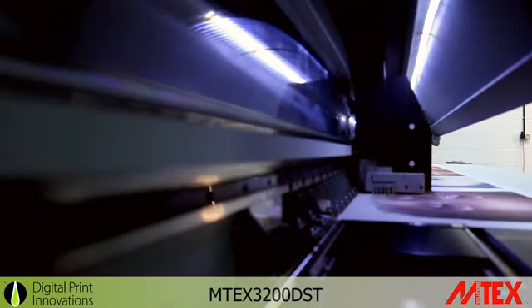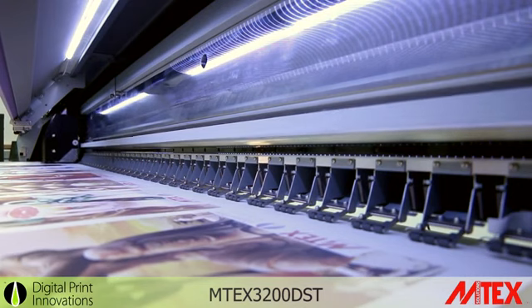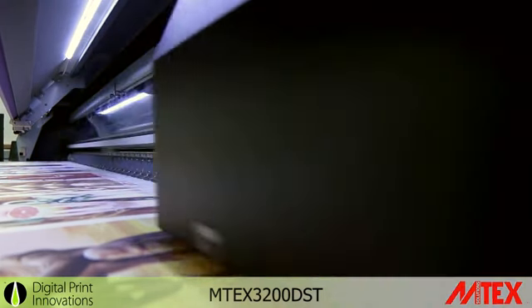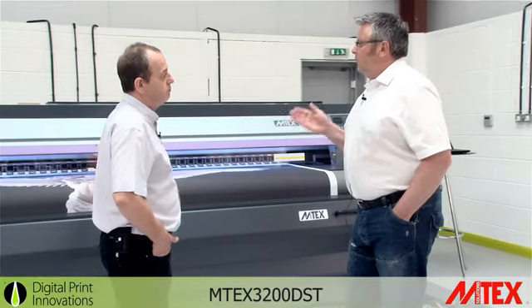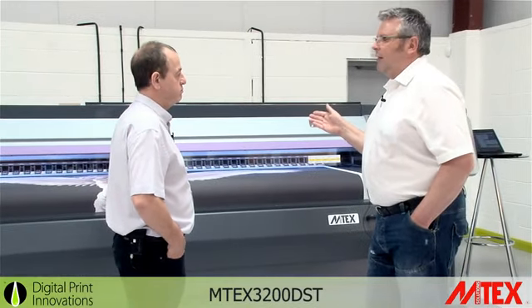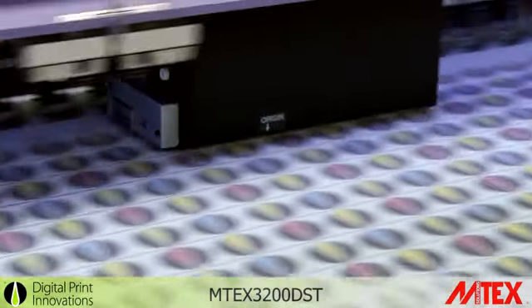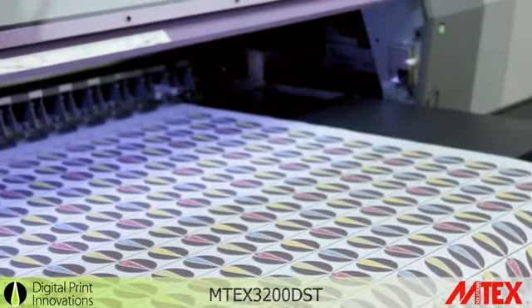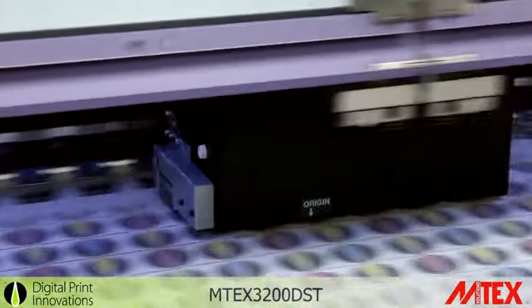So, does that mean we get sharp text? Absolutely. The machine will print real pin sharp text and extremely vibrant, accurate colours. The ink system on the machine is an aqueous based ink, so the ink will actually print direct to the textile. Within the machine, there is a gully that if you are printing flag, the ink will actually go through the flag — the porous open textile — and collect in the reservoir, so it won't spoil the back of the print.